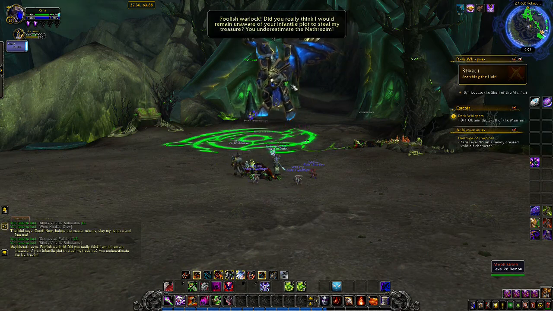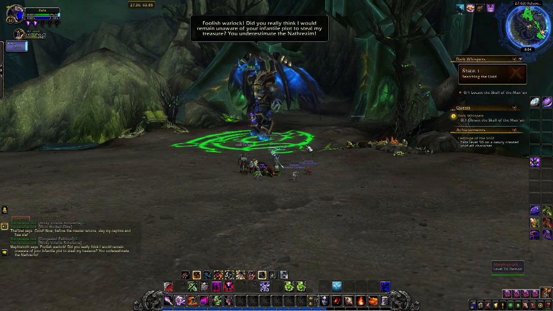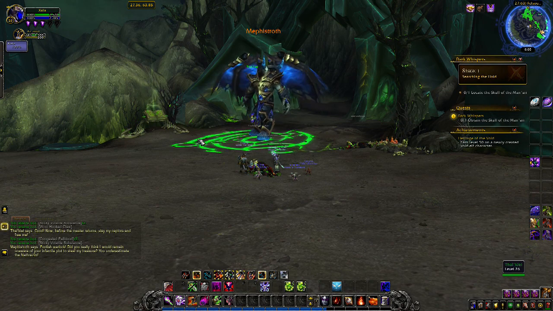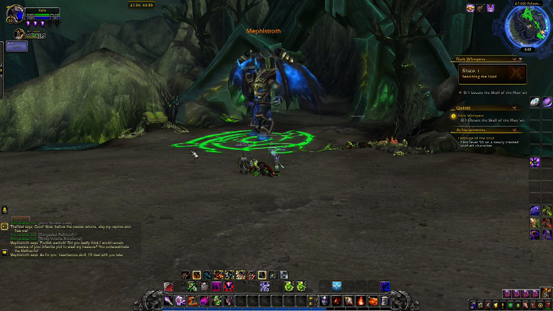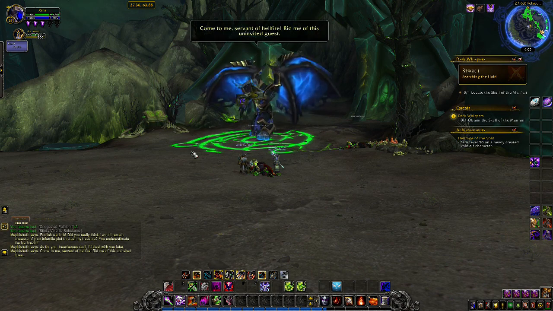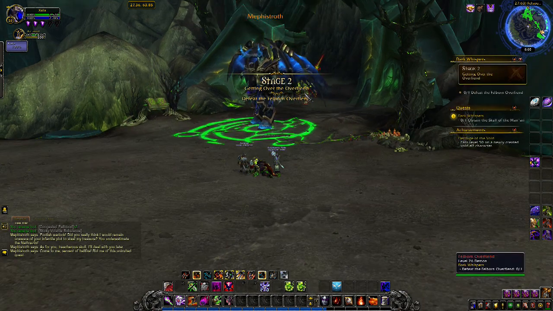Foolish warlock, did you really think I would remain unaware of your infantile plot to steal my treasure? You underestimate the Nathrezim. As for you, treacherous skull, I'll deal with you later. Come to me, servant of Hellfire. Rid me of this uninvited guest.